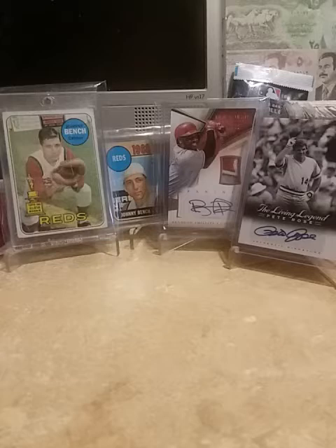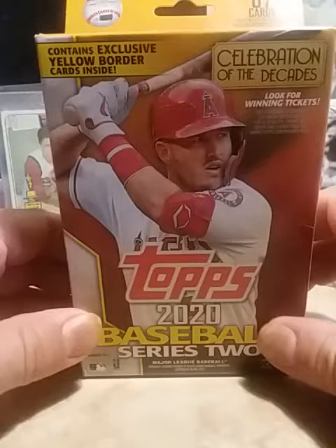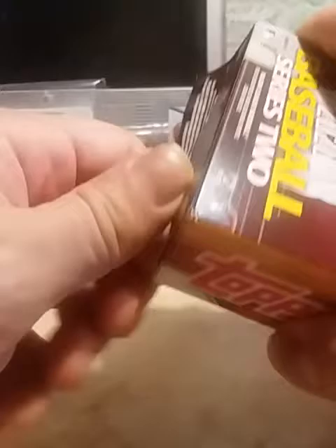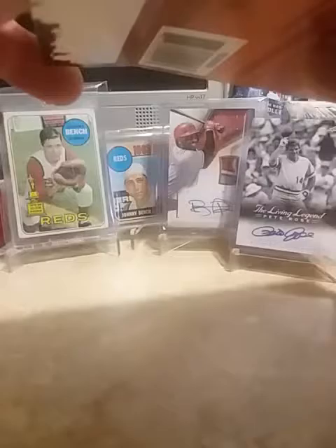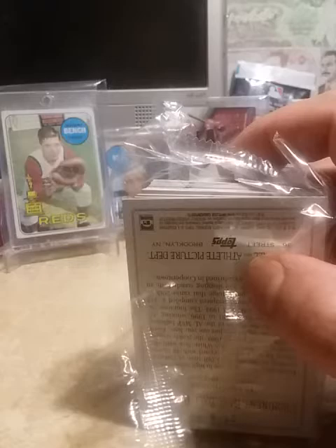How's everybody doing tonight? Coming back here, got a small little break. The other week I was at my Walgreens and I found some boxes of 2020 Topps Series Two. Most of you all probably know that these have the yellow border cards inside, so I'm going to open up one of these blaster boxes and see what we can find. These are ten dollars at Walgreens if you can find them — it's pretty much hit or miss. I want to say there's like four or five yellow border cards maybe.